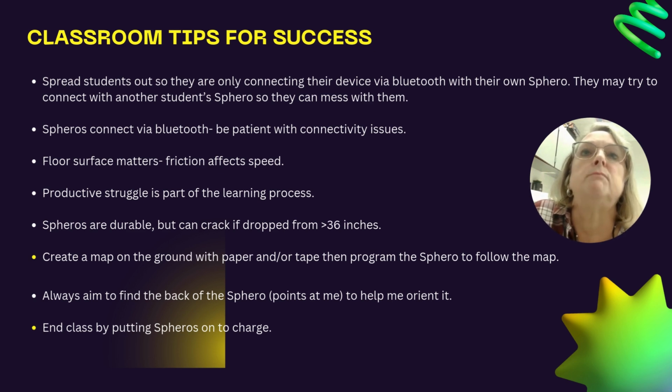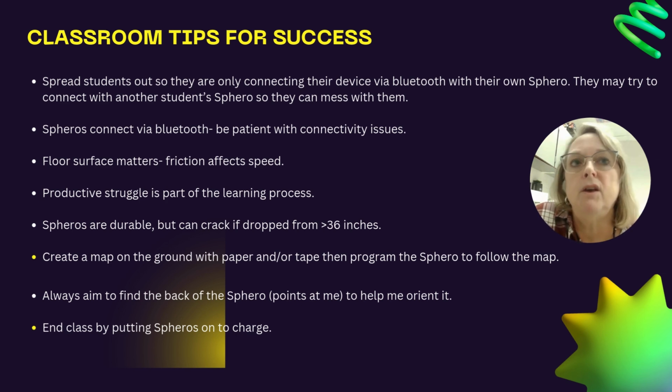Spheros connect via Bluetooth, so there can be some connectivity issues. The surface of your floor matters. Friction will affect speed. Productive struggle is a part of the process. It is okay to be frustrated. The Spheros are durable, but they can crack if they're dropped from a height more than 36 inches.